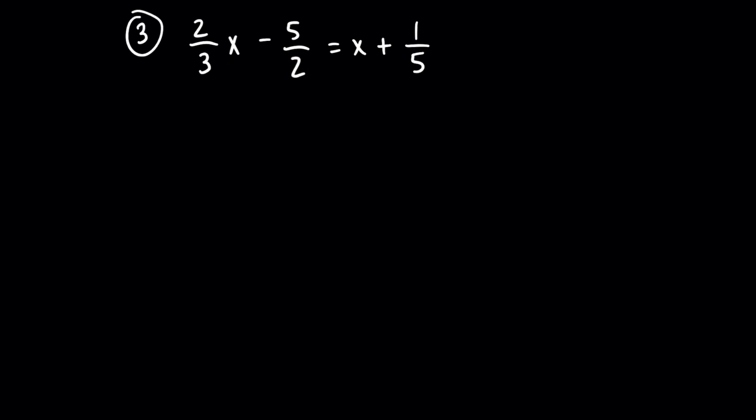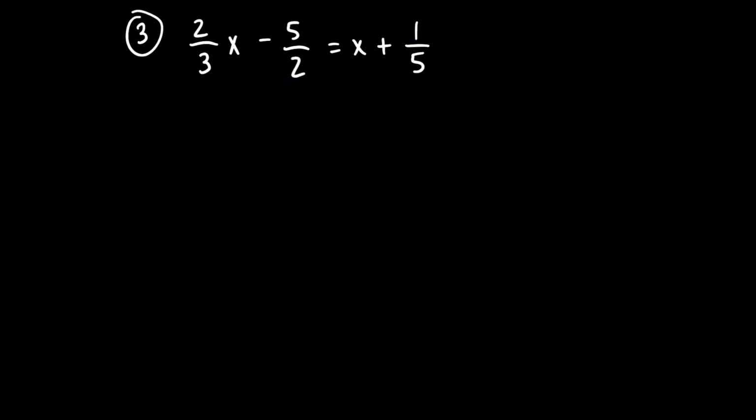Okay, so if we just multiplied by 5, that would certainly get rid of the 5 here. But the problem is if I multiply by 5 here, it's not really going to get rid of the 3. It's not going to deal with the 3. So what's something that I could multiply that would take care of the 5 and the 3? Well, if you did 15, if you multiply by 15 here, it would get rid of the 5. And then if you multiply by 15 here, that would cancel with the 3 as well. The problem is that we also have a 2 here.